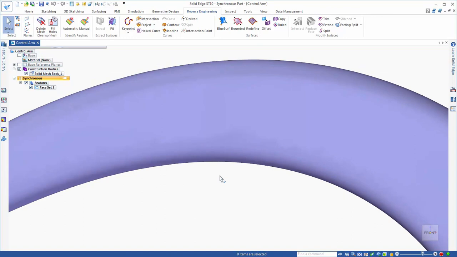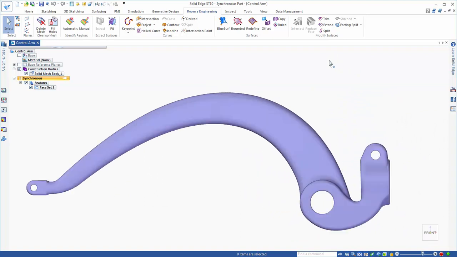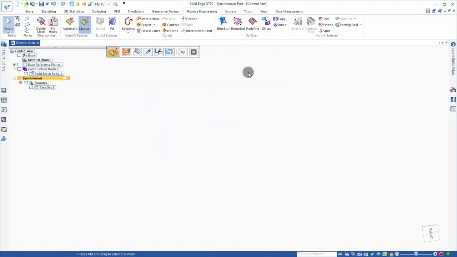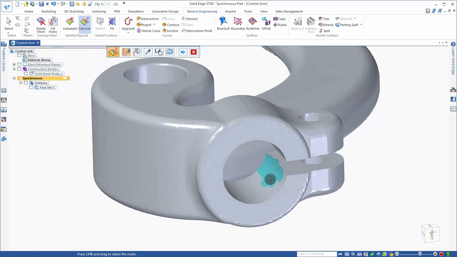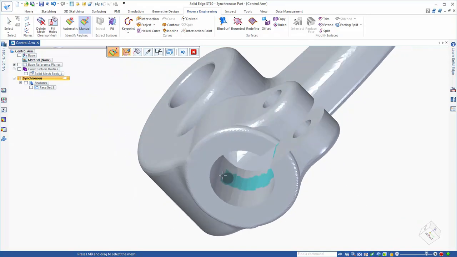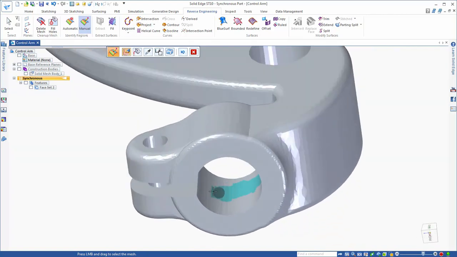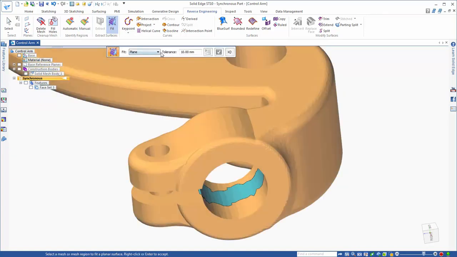There are also ways to develop B-rep surfaces from the mesh model, either using the automatic method or manual method. With the manual method, you can paint a specific region, such as the cylinder on the inside of this part, using the paintbrush. Now, the one thing to notice is you don't have to paint the entire region of the cylinder, but instead roughly paint the height and then the circumference. When finished, click on the Fit command to convert the painted region, in this case, to a cylinder.